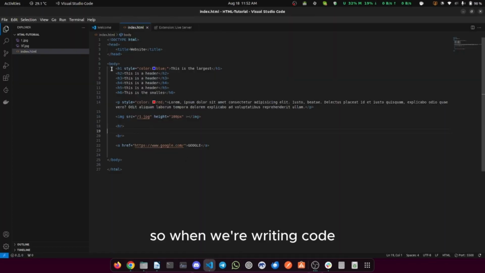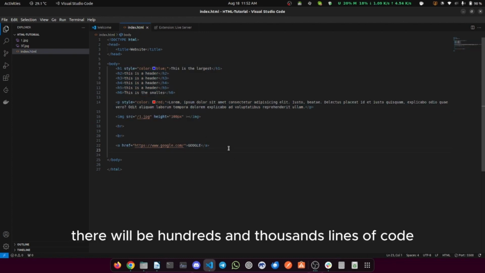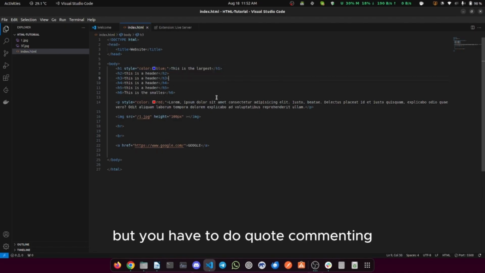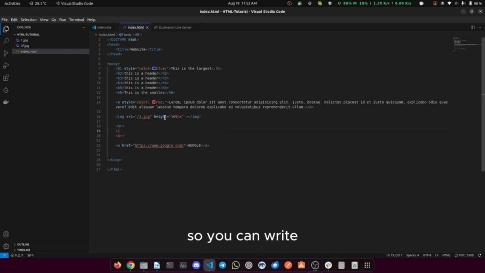So when we're writing code, this is a small part of a code, but when you're writing production level code, there will be hundreds and thousands of lines of code. So you have to write many types of logic, but you also have to do code commenting. So how can we do code commenting in HTML? You can write like this.